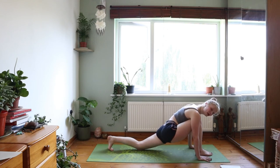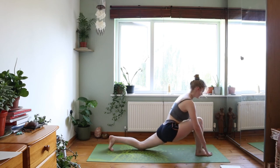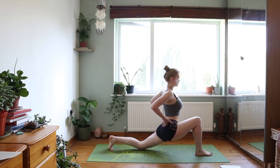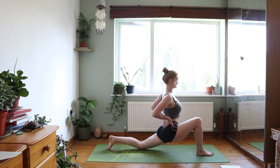And again, if this is comfortable, you can stay there. Or you can lift on up. Bring your hands to your hips. Again, making sure that ankle is beyond or directly underneath your knee, and that we're stretching away these legs.